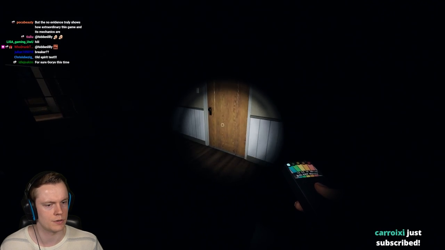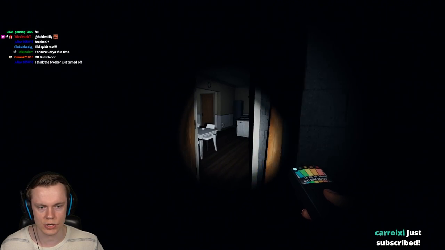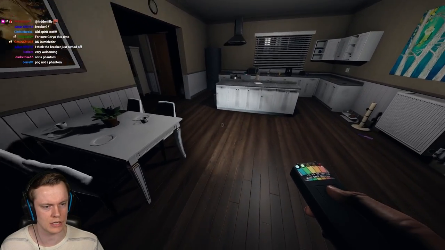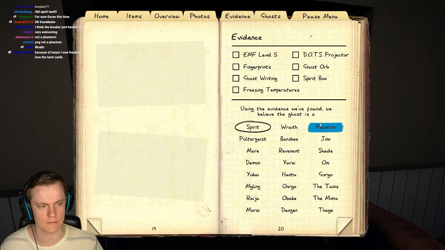Why? What are you doing here? Did I not turn on... I did turn on the breaker. Excuse me. Oh, EMF 2 as well. Because of the light switch? Did I turn on the light switch here? What's this EMF 2 thing? And it threw this. Well, okay. Very welcoming. Not a Phantom, obviously, because we took a photo.